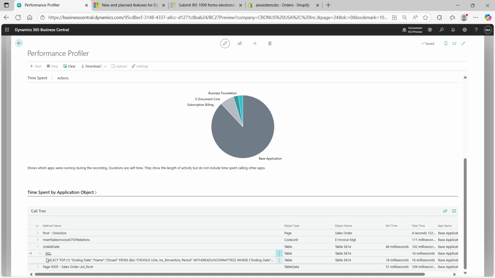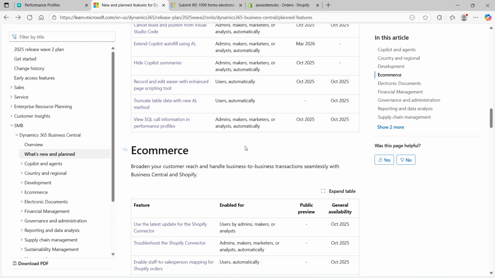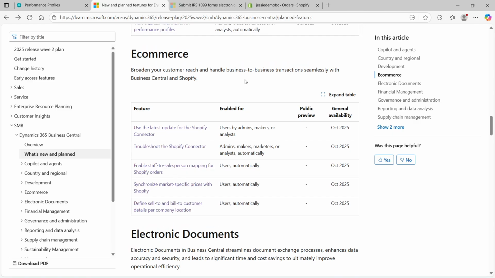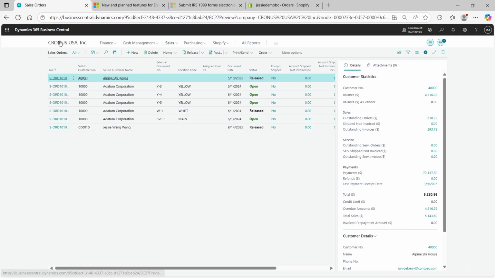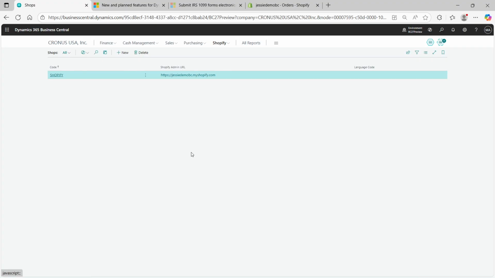So you can see the SQL script is trying to run, and then from there you can know which SQL query is taking longer. If it's a code issue, you need to optimize your code. So yeah, I like this feature a lot as well. So I like all these development features. And for e-commerce, because Microsoft has the strategic partnership with Shopify, in this release they also added some fields and enhanced some features, renamed some fields, and added something for Shopify as well.